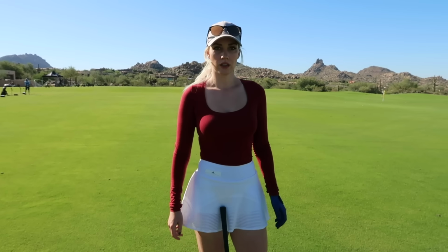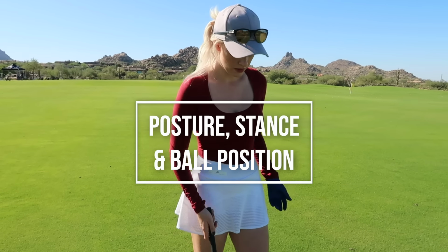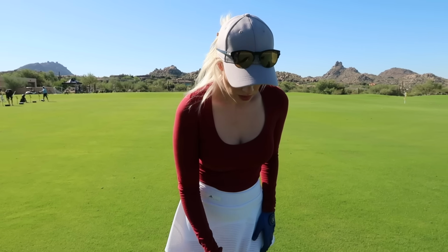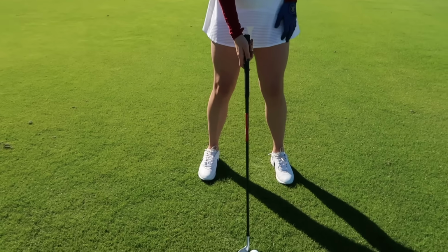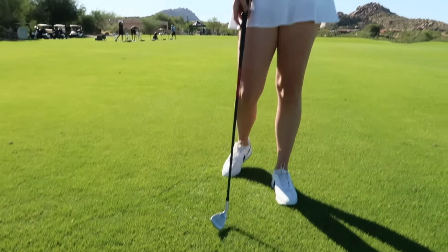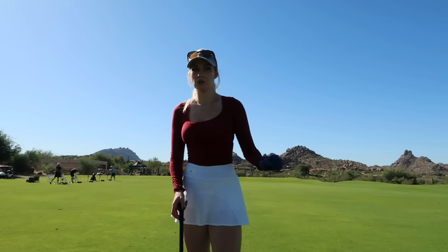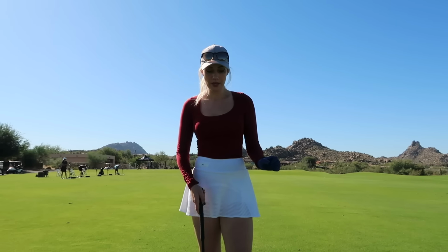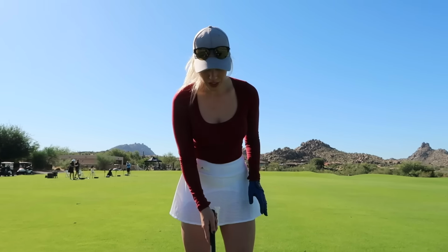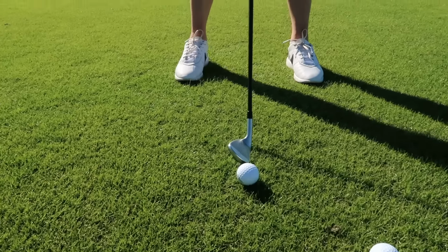Next, we're gonna work on your posture and your stance and ball position. Ball position is really important. So you want to do just slightly forward of center. Full transparency, I have horrible ball position. I put it really far up. So do not copy anything that I do, but it should be just forward of center, as you can see.